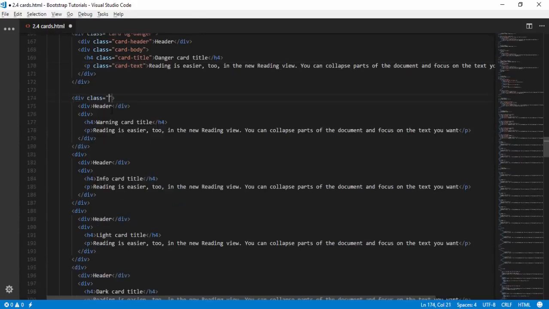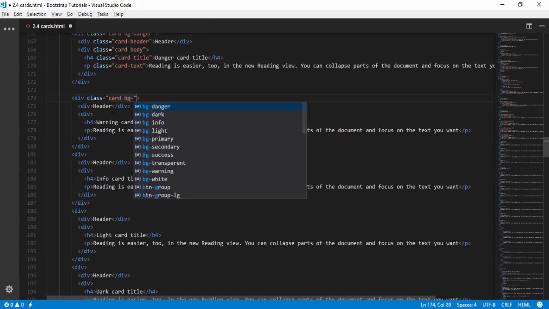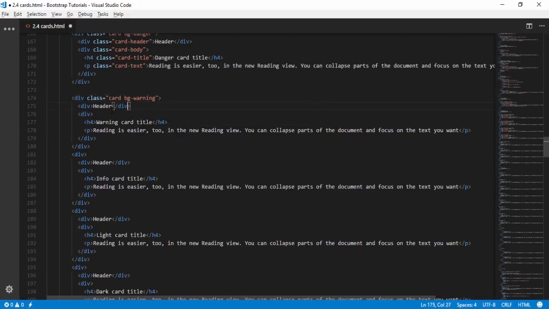And I will assign class card bg-warning and then card-header, card-body, card-title, card-text.